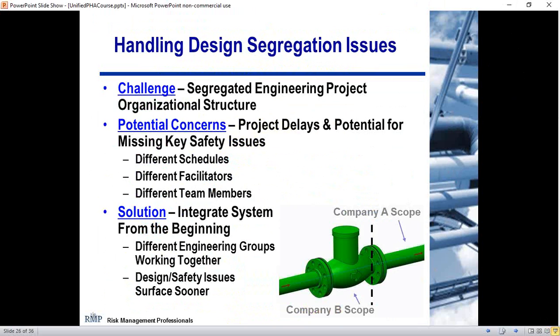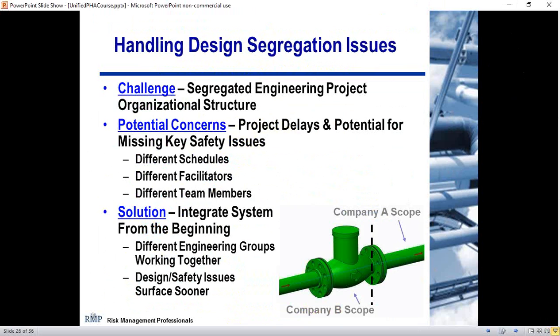The whole concept of a HAZOP and LOPA is a holistic approach for looking at your design and how you're operating it to find potential vulnerabilities. If you take, as in this diagram, and go from one company to another company, and you're looking at the upstream of the valve in March and downstream of the valve in June, and you've got different teams and different companies, you're going to get different answers, and chances are neither one of them is going to be correct because you haven't taken a holistic approach.